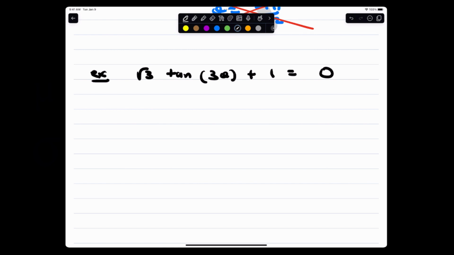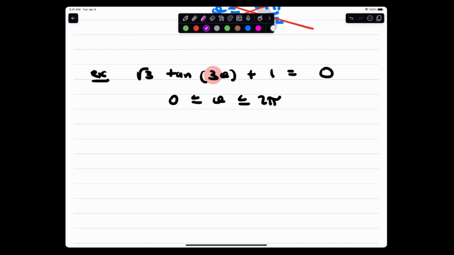And you go, how would this work with multiple angles? Well, let's see. What you're going to do now, you're going to notice this is multiple angles. You say, how do I know? Because there's a 3 times theta now. And again, they're going to want your solutions to be between 0 and 2 pi. So we're going to have to repeat this whole process.